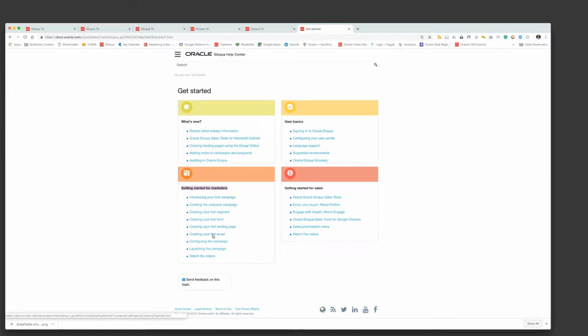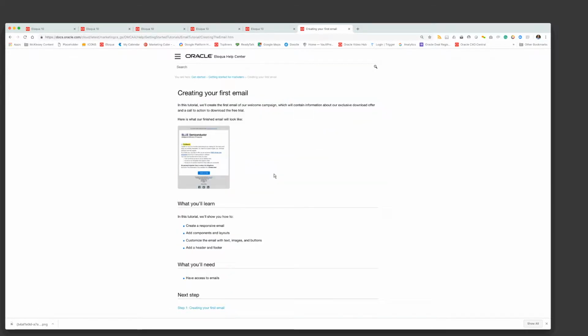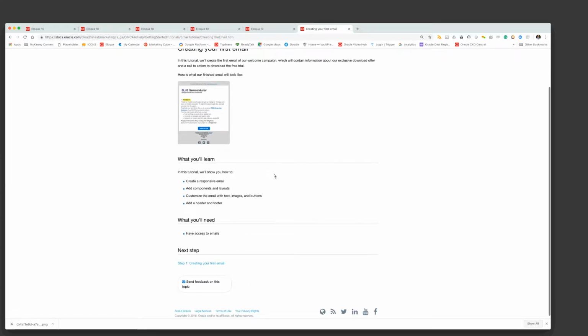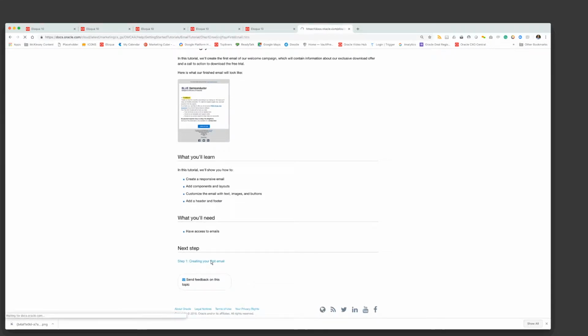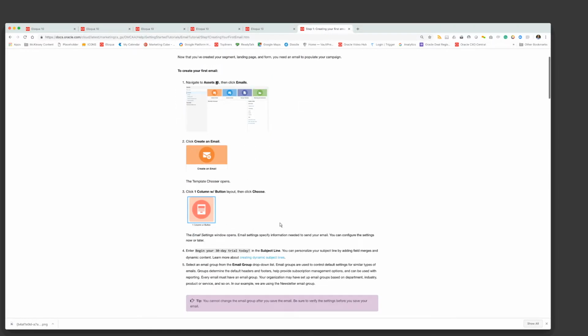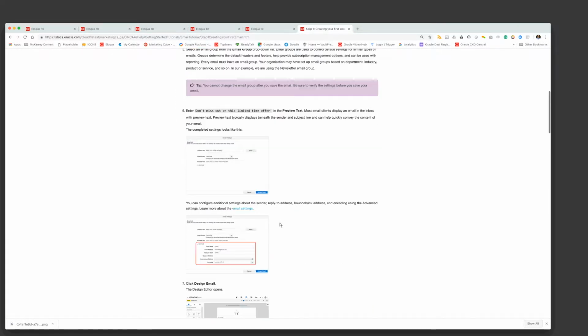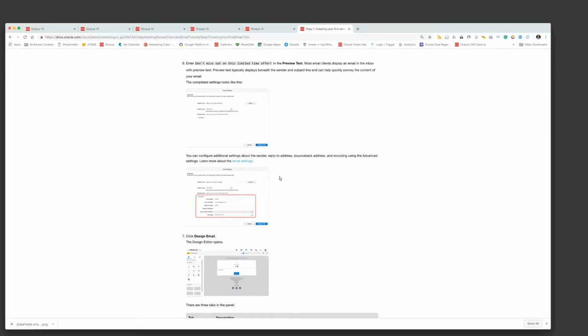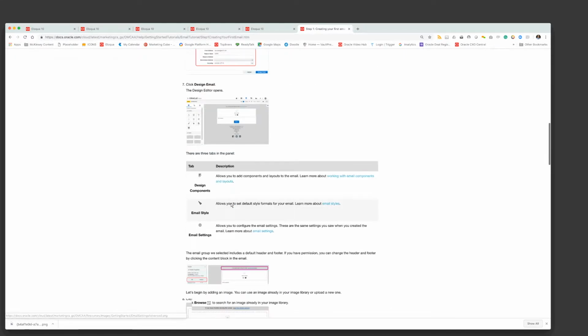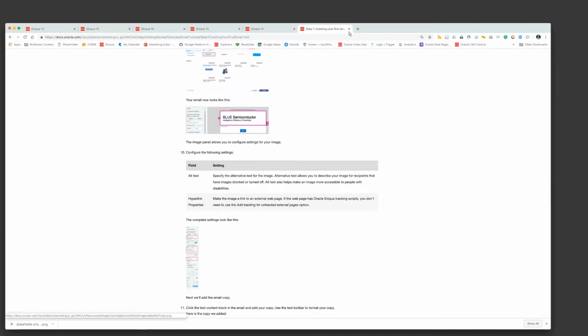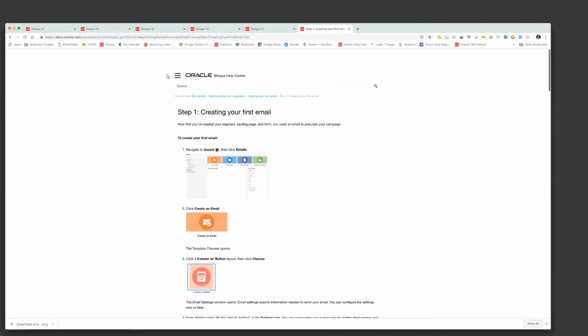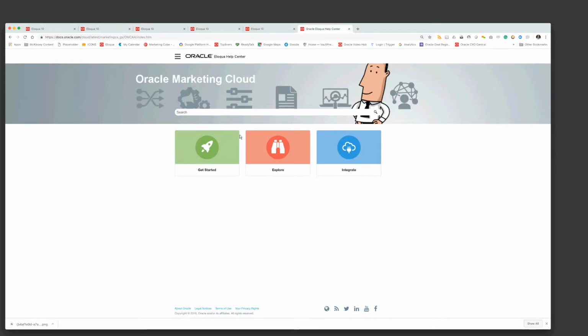These are just brilliant in the way that they're laid out. There's screenshots all the way through. Clicking on the bottom there, create the first email, and then off you go. It just gives you a complete range of options that you can follow, so you can see what you're doing on your screen. And this is largely what we're going to do today, is kind of walk through this particular process and help you understand what the different bits and pieces are and kind of how they work together. So that's the Help Center. Again, I can't emphasize enough how brilliant the Help Center is. You'll find it very, very helpful, I'm sure.